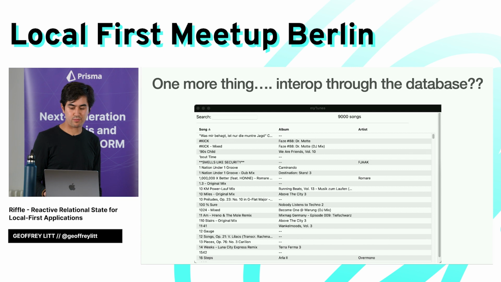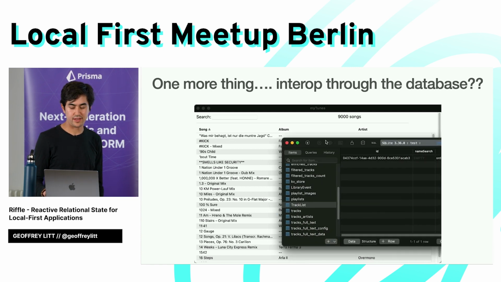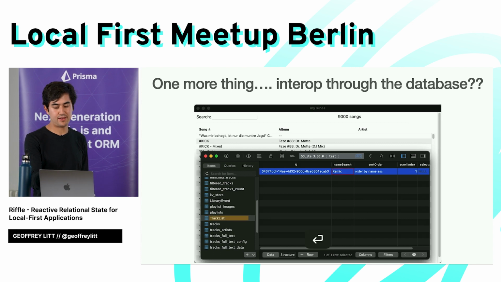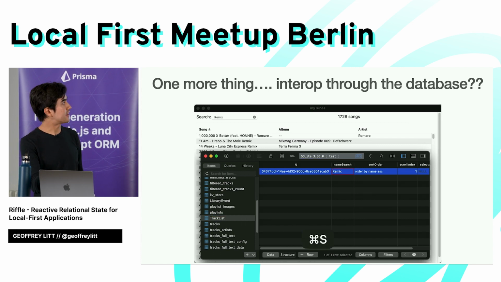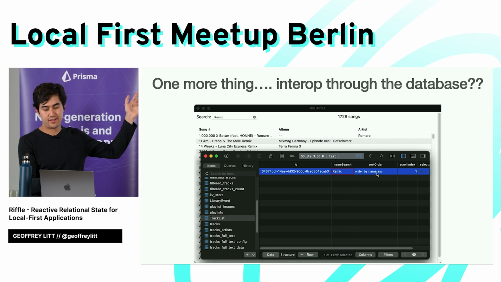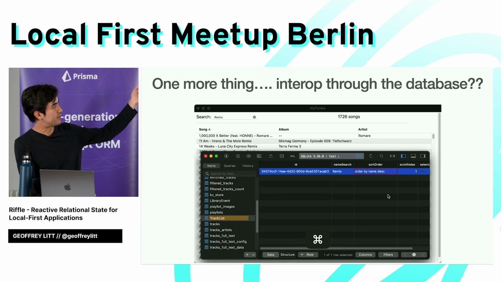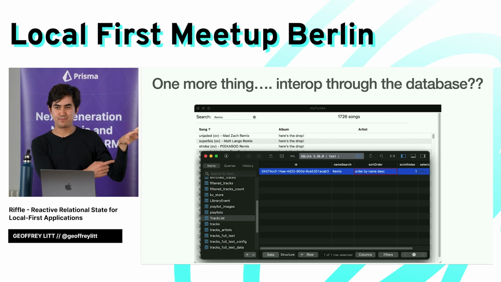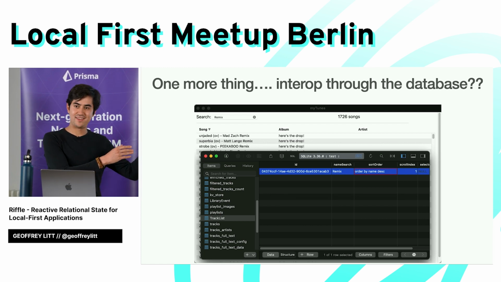So we drag in a generic SQL UI, and I'm going to edit the search box field in the database, and then I save it, and it gets entered into the original UI. And I can edit the sort order in the database, and it's going to resort the original UI when I save that. So what you're seeing is I've stored my UI state in a database, and then I edited the database directly from somewhere else, and that drives my entire UI.